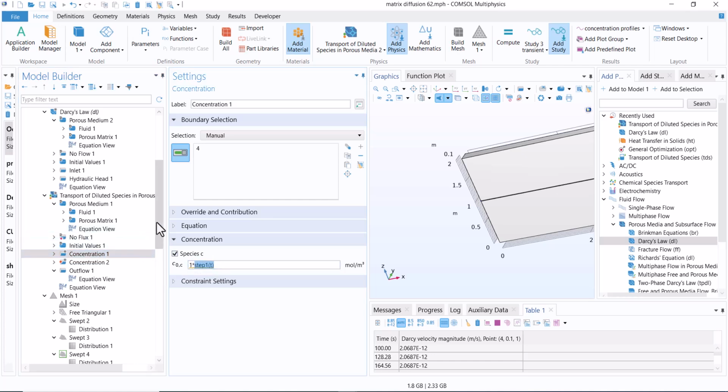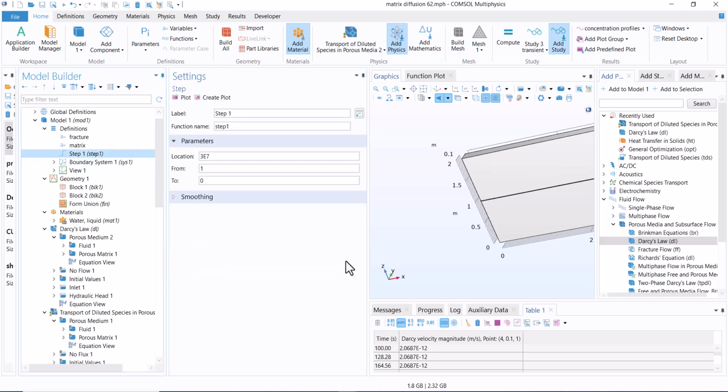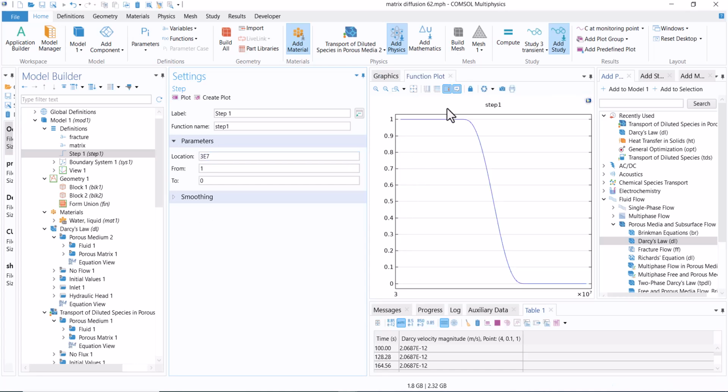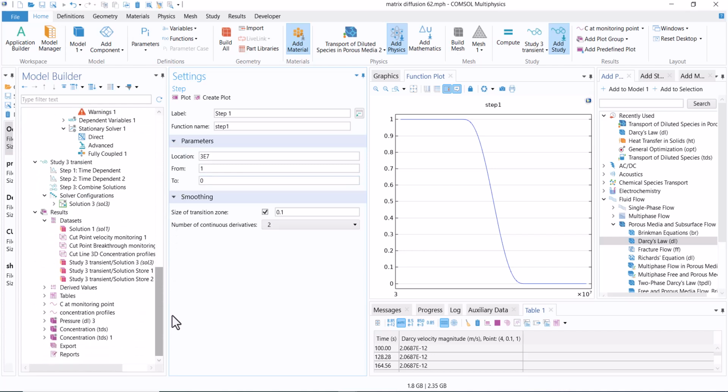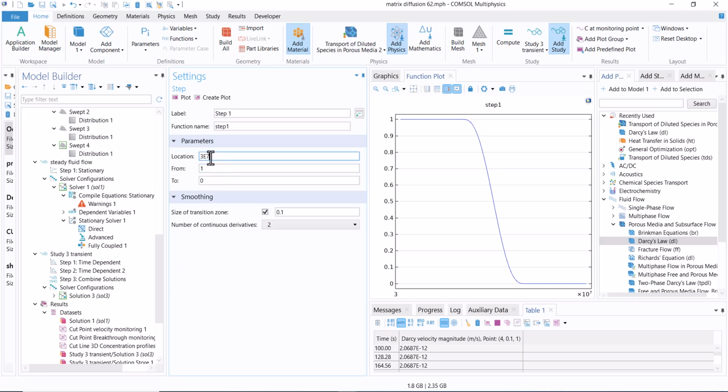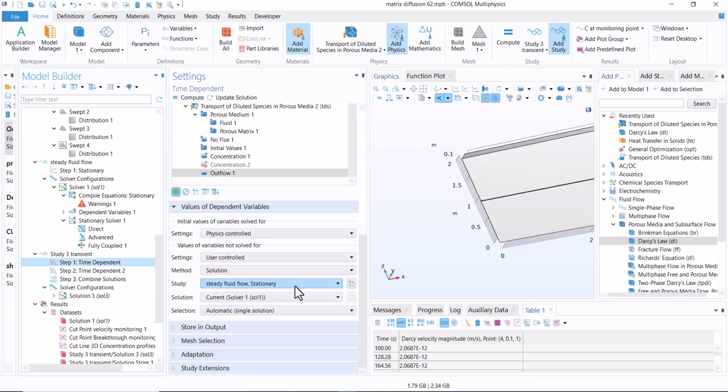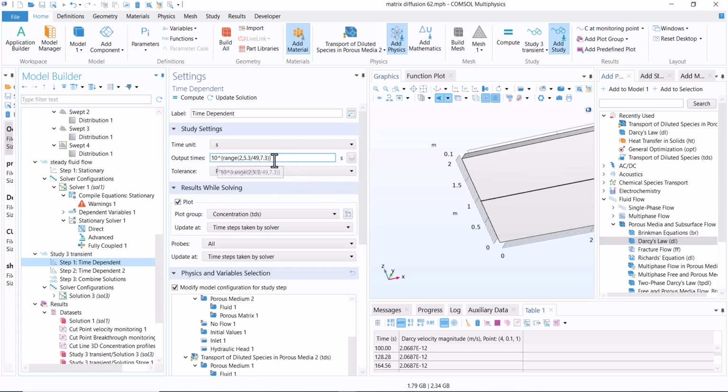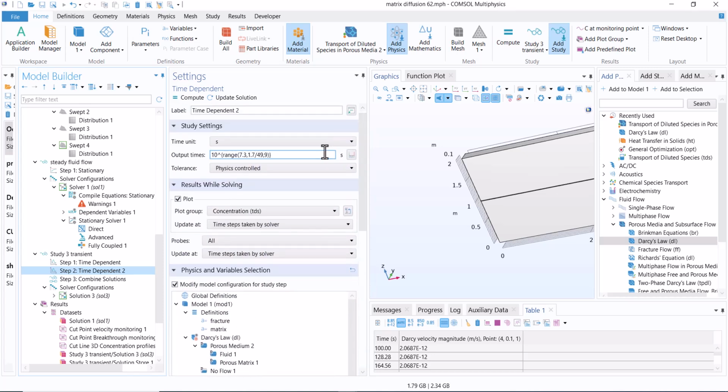In order to get this to work, we're going to step the concentration down. Actually, now that I think about it, we don't really even need to do this. We don't need to have this step because we're switching the boundary conditions from that concentration 1 to the concentration 2. So we have this step here, but we don't really need it. Actually, we can set this up in a number of different ways, and so one way would be to use the step function, but here I'm showing you a different approach where we've got these 2 different solution steps set up for 2 different time ranges.